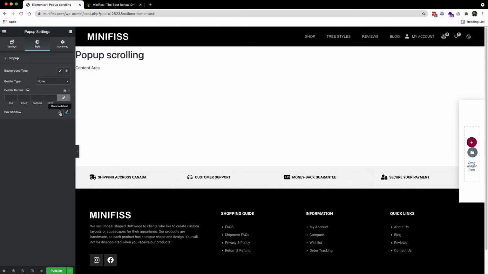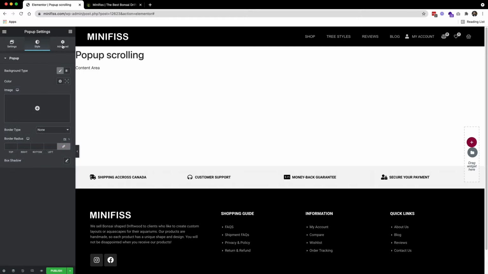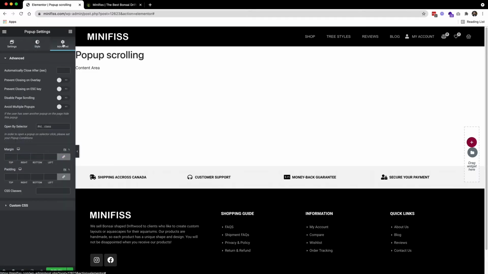I don't need a box shadow, and for the background, I just make it transparent. It's good for me. And go to Advanced. In Advanced, we have to enable the option prevent closing on ESC key. So that's it for the settings for the pop-up.